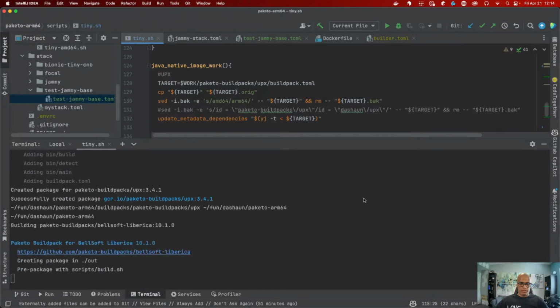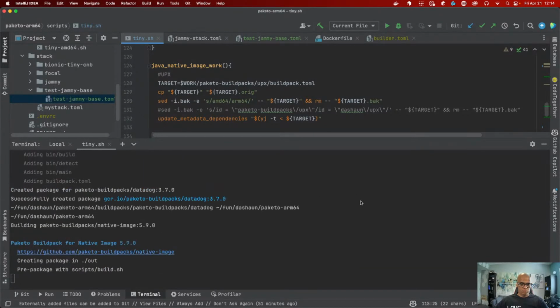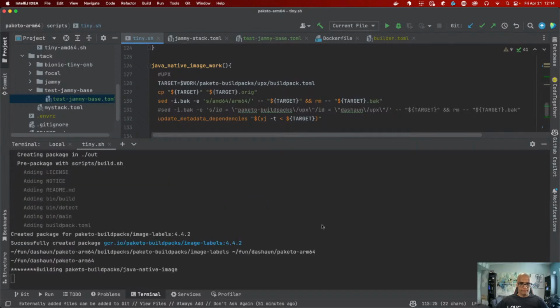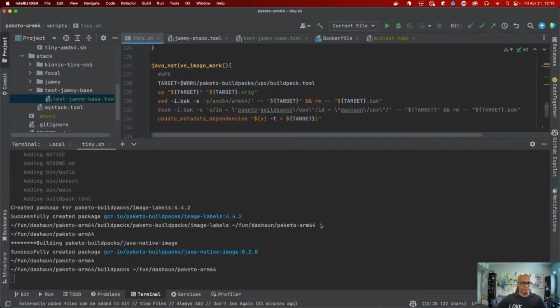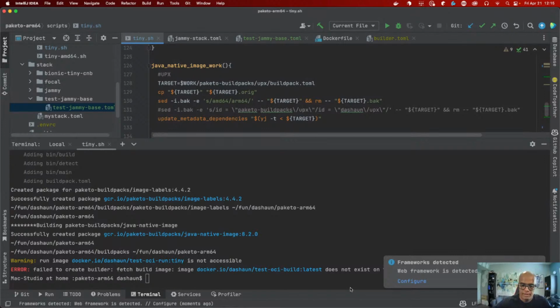Now we're doing it for the Java native image, I'm guessing. There we go. All right, so this is why we need to pull it down. So we were pulling it down.